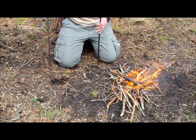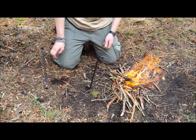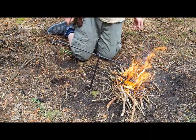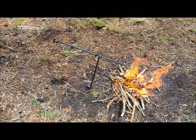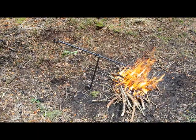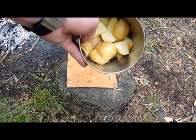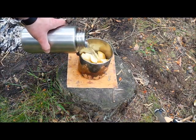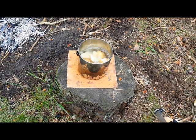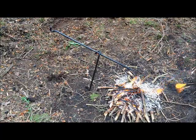Okay, so on goes the squirrel cooker. I think I want to put it around about here. Perfect. Okay, for dinner we have some potatoes. So let's get these potatoes on to boil.